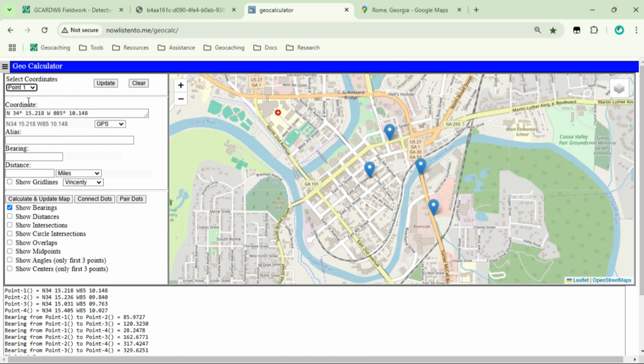Now we could have it draw it out as well. So if I say here, well, let's draw out 30 degrees. We see it goes pretty close to our point. If I draw 90 degrees, it's a little bit off, but gets pretty close. And if we do 120, then we see it's almost spot on to that one. So all of them seem to be 30 degrees different. Started with this one, which is the first one that we had to look at. This one was at the 90 degrees.